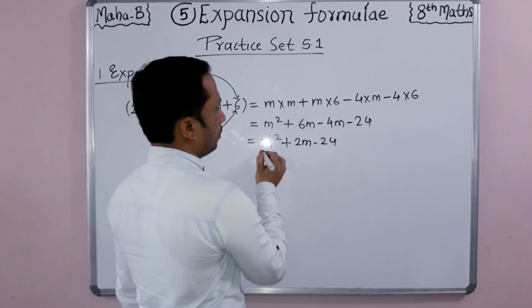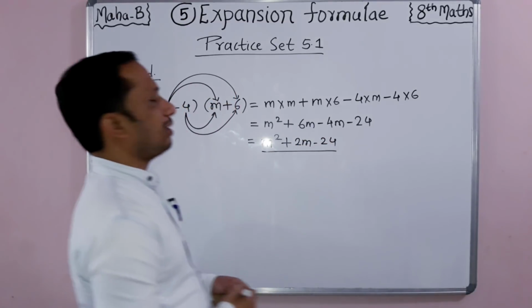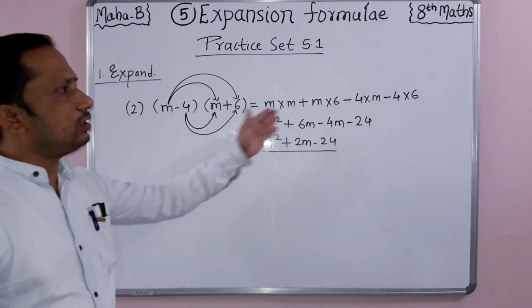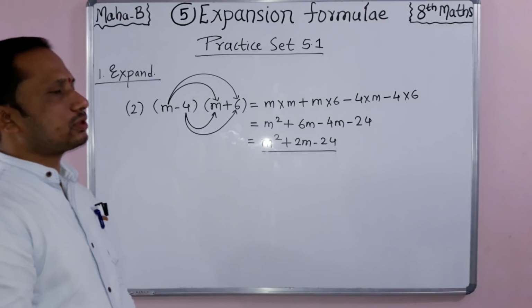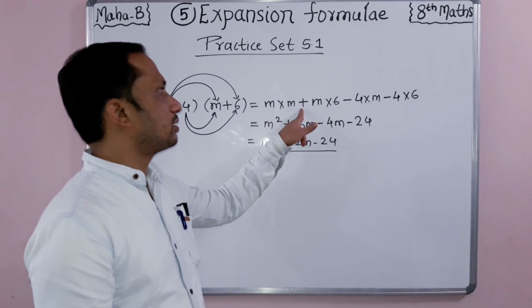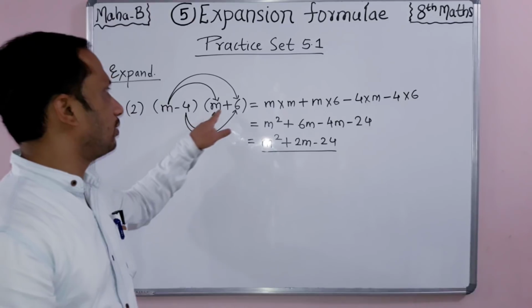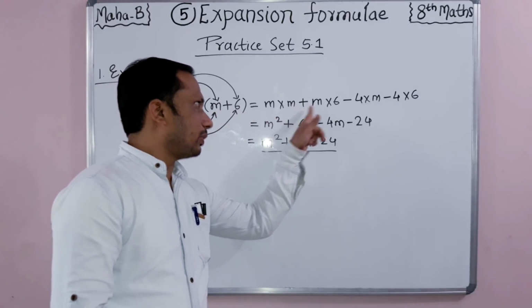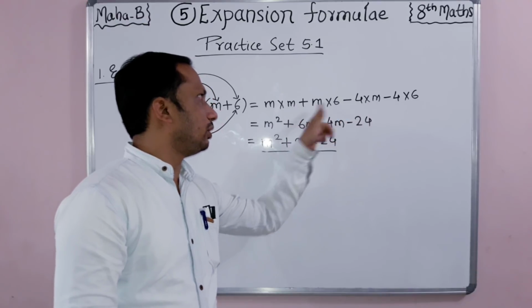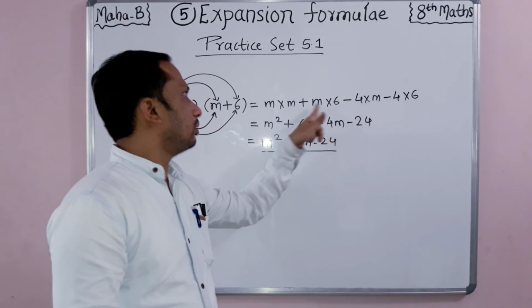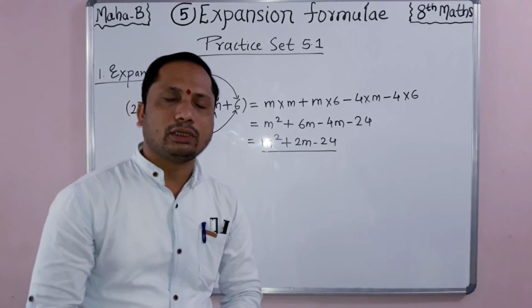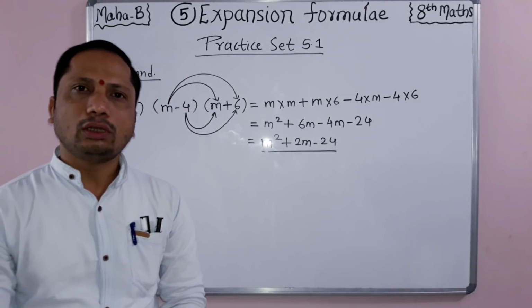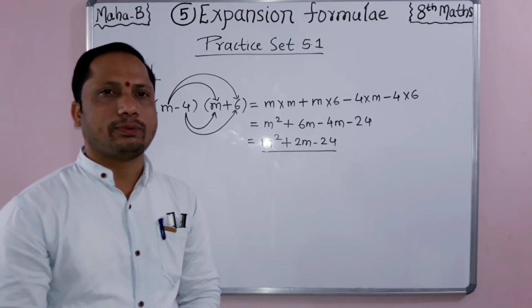Okay students, so this is nothing but the expansion of this given equation. Okay students, so in this way you can easily expand the given equation. First you must remember that the signs should be as given in the equation only. Don't write any wrong sign. Plus and minus should be perfectly, you have to write in the expansion form, then only you will get the perfect solution. Okay students, so this is the second example. Now we are going to solve the third example of practice set 5.1.